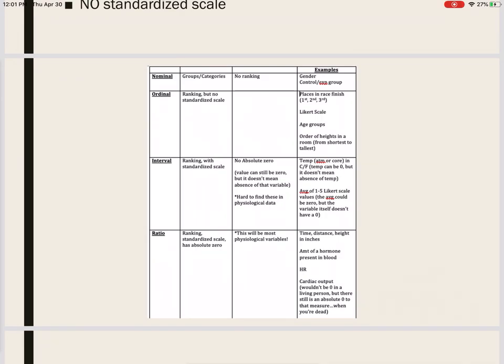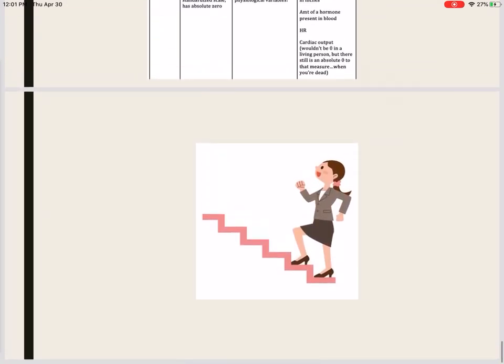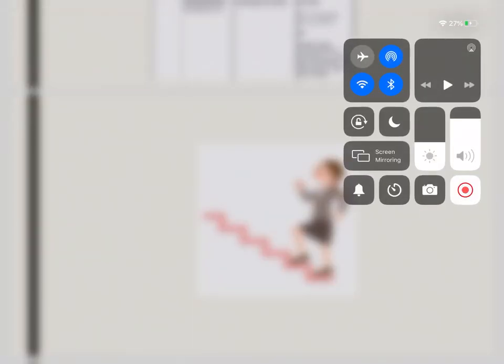It's very important that when you're setting up your variables, when you operationally define how you're going to measure it, using what technique, what each value or each score means, you also want to think about what level of measurement it is, because we're going to need this information when we go on to run our statistical tests. And I will leave you with that. We are walking up the scale, walking up the stairs towards success. Have to master the basics before we can get to the others. Good job, everyone.